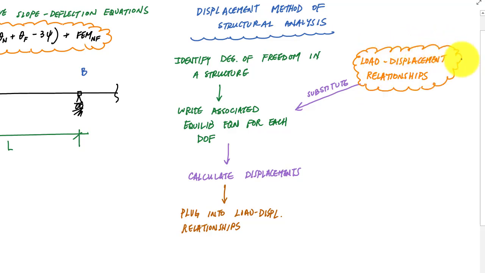And in physics, you've seen load displacement relationships. Your first most basic one was for a spring, and you had F equals kx, right? Here it related the internal force in the spring to the displacement of the spring. Maybe you even used the symbol delta instead, like this. But that is a load displacement relationship right there. And we need that for the members that build the structures that we design and analyze, which are essentially beam elements or beam members, what we connect together to make a structural system.